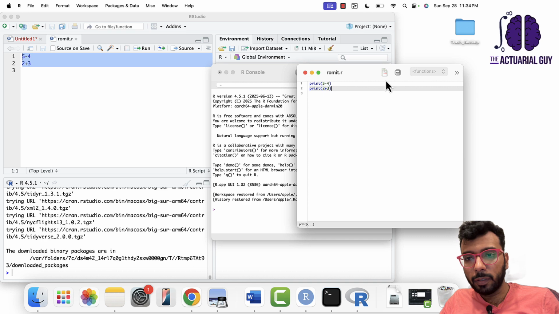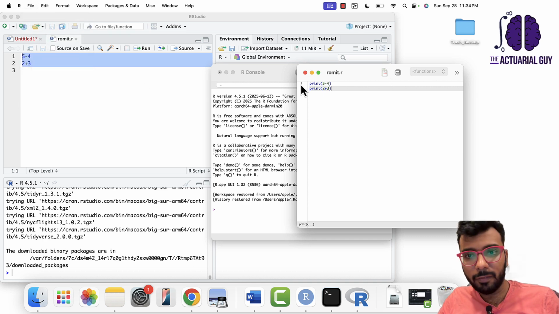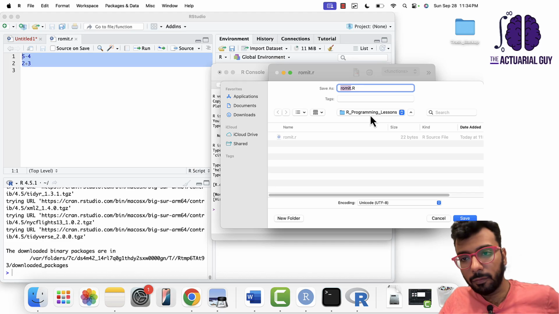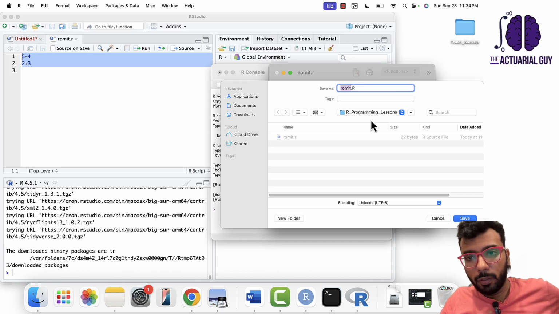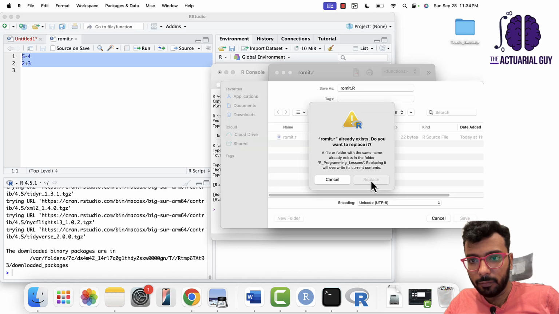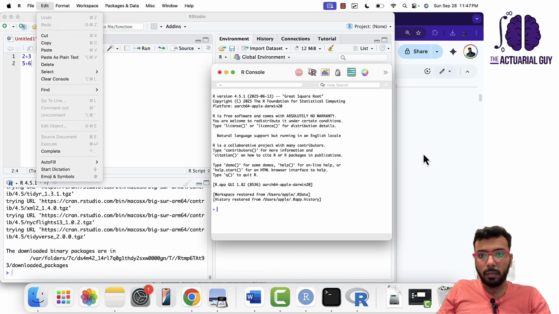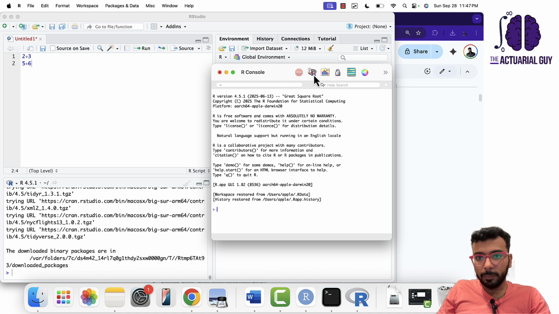Now what I want to do is save this, right? So you can go to file and go to save as, and you can select the folder wherever you want to save, and then save it. Okay, so I am saving it within our programming lessons in my documents folder, and I'll just click save. Now once I close this and I want to run the script, I can click this button.